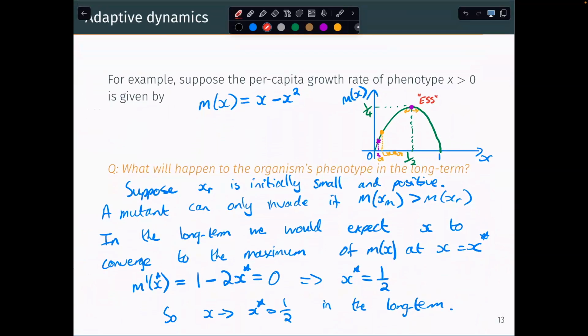Peak. I mentioned that this analysis is a bit oversimplified. We kind of just did a verbal argument and fudged some of the steps a little bit here because we kind of know what a quadratic looks like. In general, you're not going to be able to write down something quite so simple as this. This will come ultimately from some underlying biological processes like births and deaths. We'll have a model that represents these processes. And although functionally what we're doing is trying to think about the maximum of fitness, this thing here is actually constant with regards to the environment. So it only depends on the phenotypes that are currently there. It doesn't change over time.